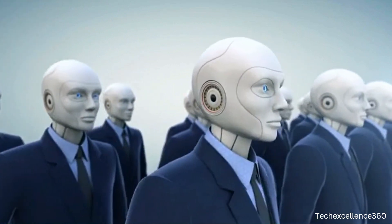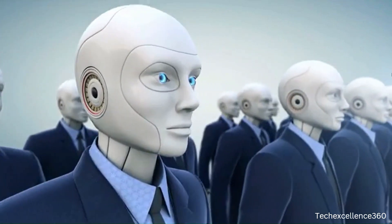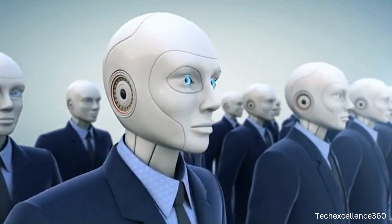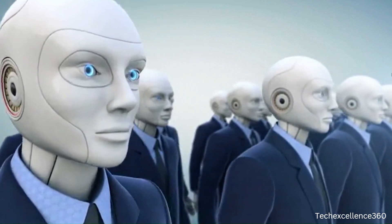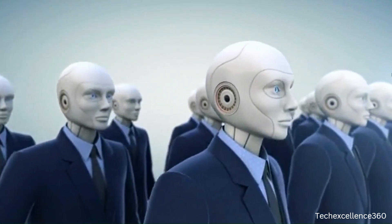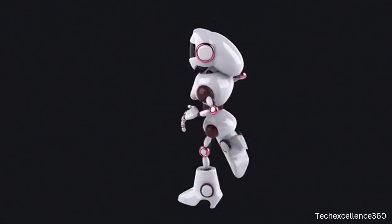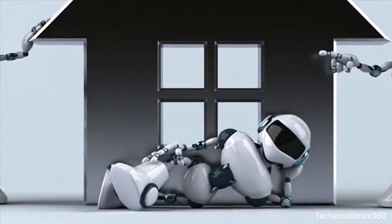The impact of humanoids can be seen as both a boon and a potential challenge. On the positive side, humanoid robots have the potential to revolutionize industries, assist in healthcare, perform dangerous tasks, and provide companionship, contributing to efficiency and convenience in various aspects of human life. However, challenges arise concerning ethical considerations, potential job displacement, and questions about the appropriate use of humanoid technology. Striking a balance between reaping the benefits and addressing the associated concerns will be crucial in determining whether humanoids are ultimately a boon or a challenge for society.